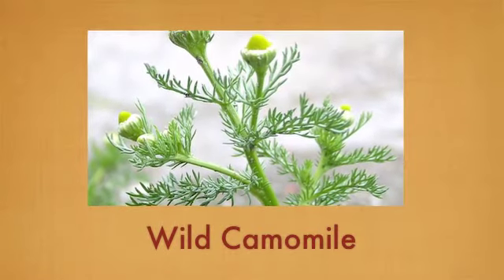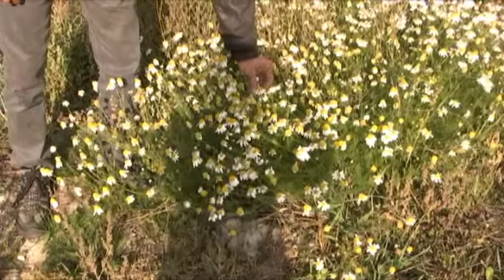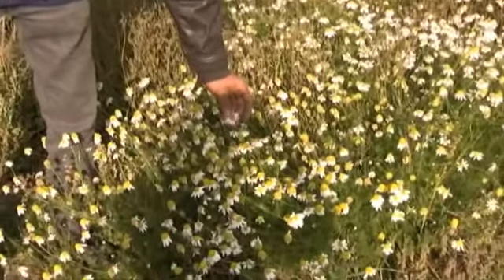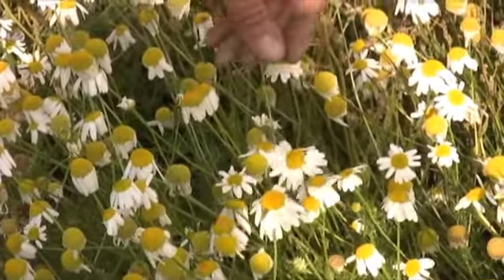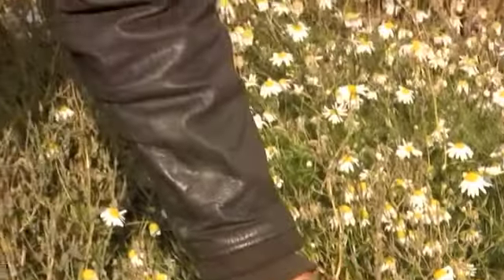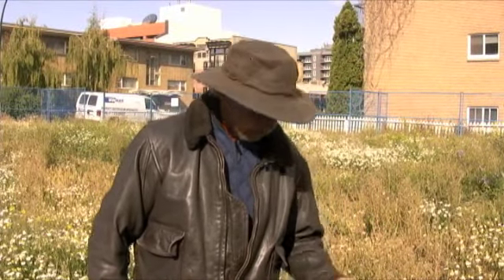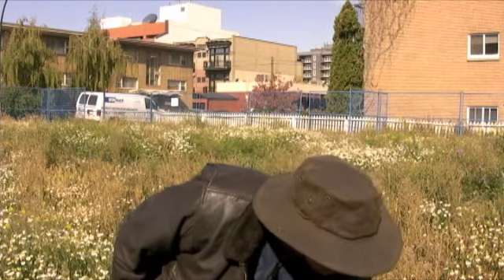We're going to look at something that's probably a little more familiar to a lot of you — this is German chamomile. One thing to mention is that the components inside wild plants are usually a lot stronger than in domesticated plants, and there is some question about using chamomile when taking aspirin, as it can actually cause some uncontrollable bleeding problems. It's the same chamomile you'll buy in the store, but it pays to know what you're doing when mixing compounds together. You can just pick one and have a little munch — it has a nice refreshing flavor and kind of a pick-me-up along the trail. We're going to harvest a bunch of these today and dry them so we can make tea from them later.